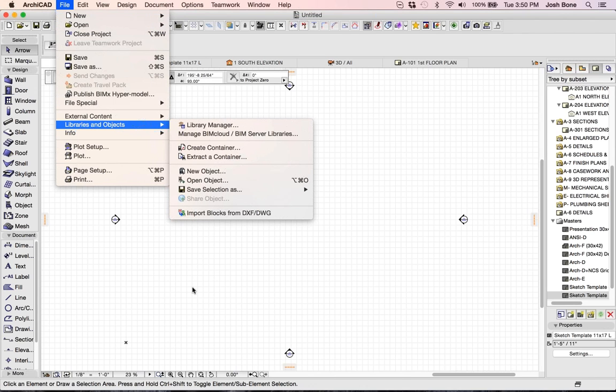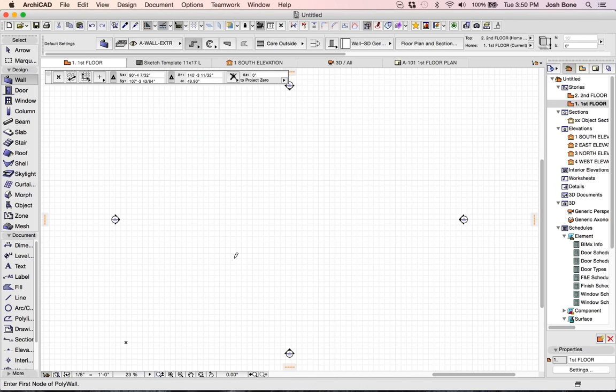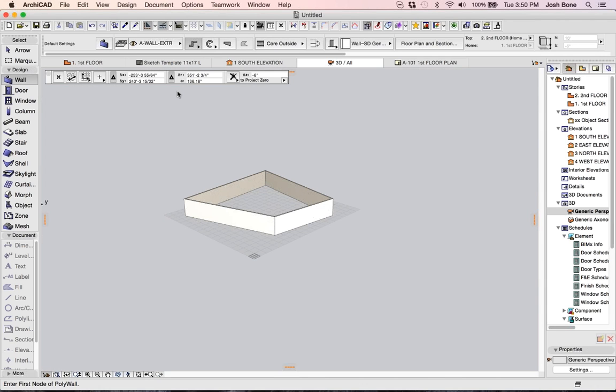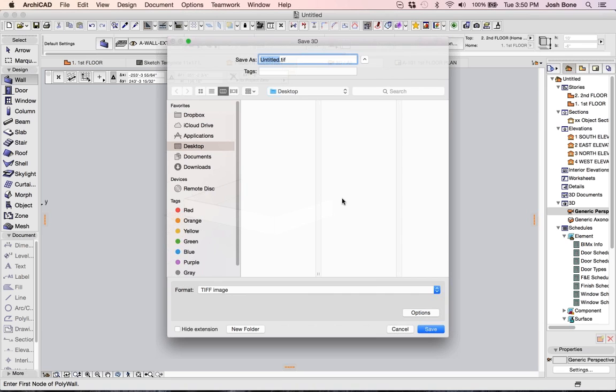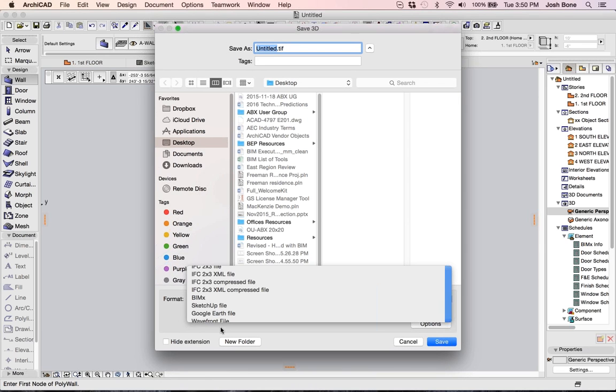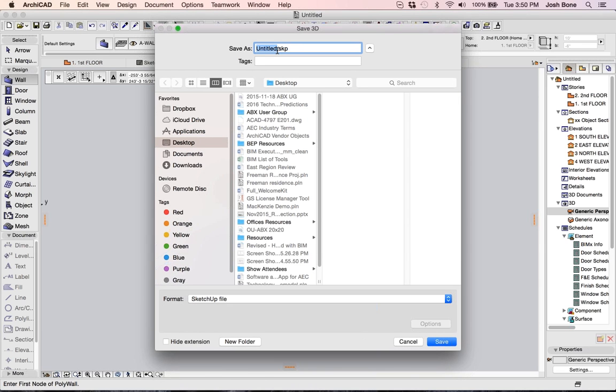If I go into 3D after drawing some basic walls, let me just go ahead and draw some walls here. And when I go into 3D now, you'll see from this window I have the ability to go to File, Save As, and from the Save As option here, I have a number of different file formats. We have Google Earth, but you'll see here the SKP file. So we can save directly to an SKP file.